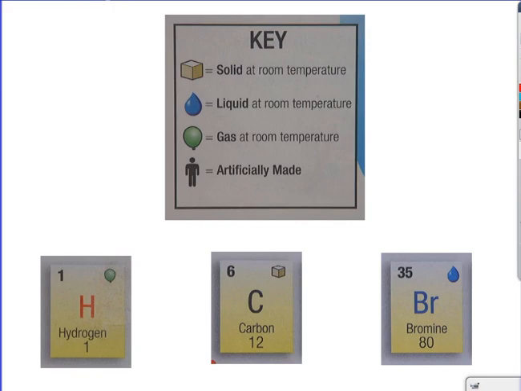Alright, now that you recorded your notes in your notebook, let's also talk about a few other symbols that you may see on your periodic table. In your book, it will indicate whether or not the element is a gas, a solid, or a liquid at room temperature. Each of the different elements has its own symbol on your periodic table to indicate that.